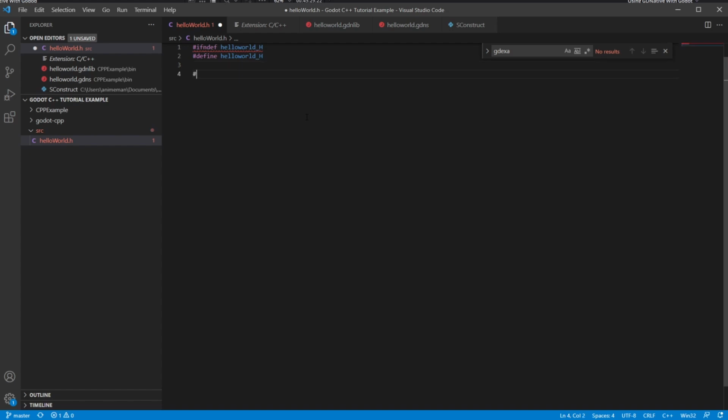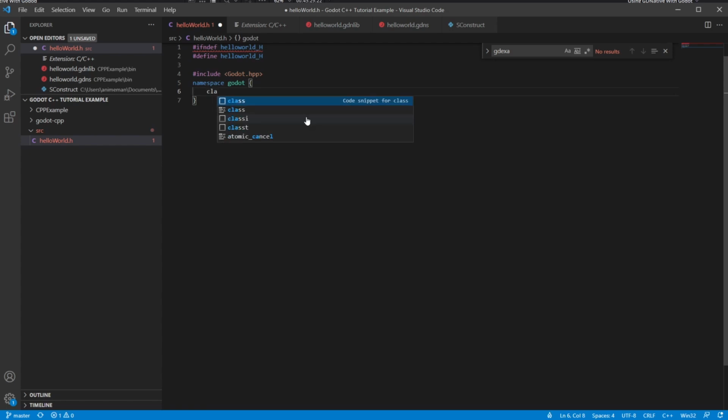Now, the first thing that we need to do is have our includes. If you know anything about C#, your includes are your using statements, right? It's just adding in references to code that's outside of your project. So what I'm going to say is include Godot.hpp, and that is the entirety of the Godot engine. You can use this to access objects and things like that inside the Godot engine. Now from here, we're going to type namespace Godot, and we are going to open and close our braces.